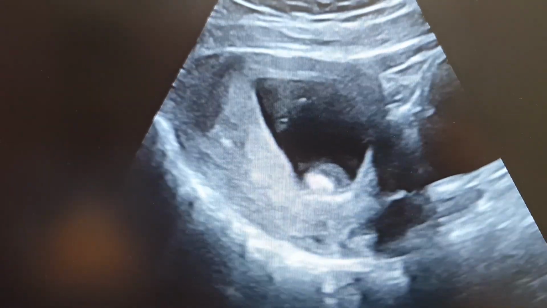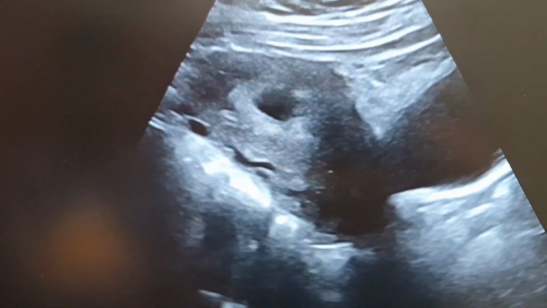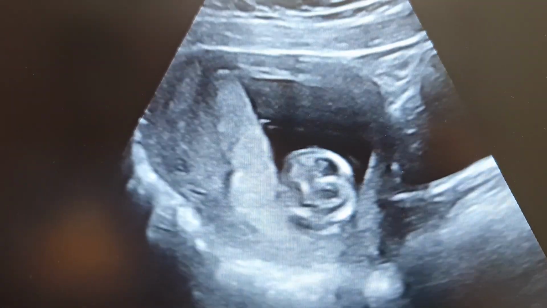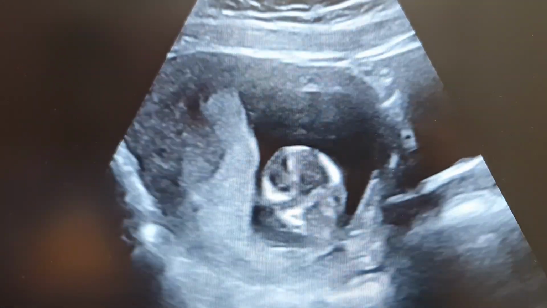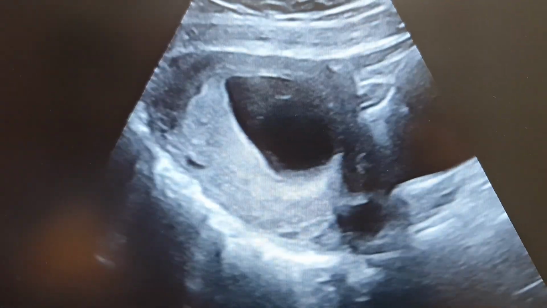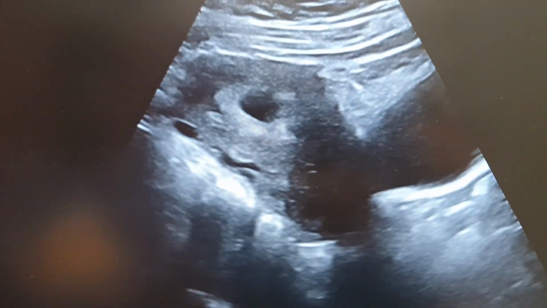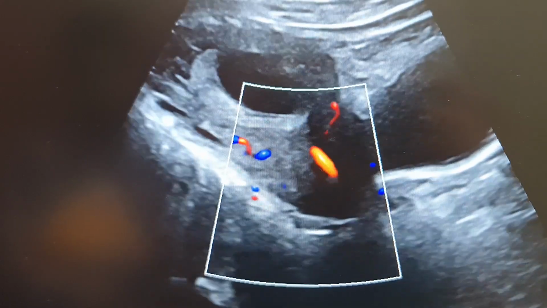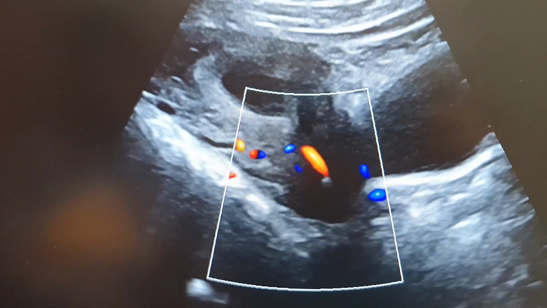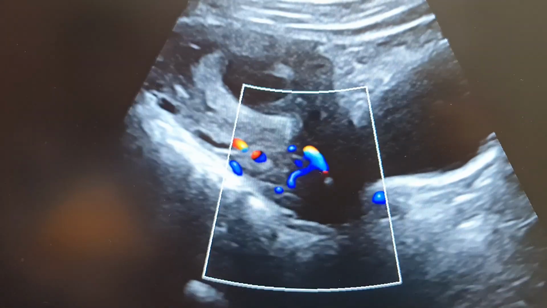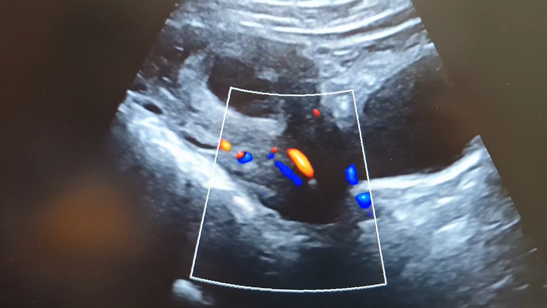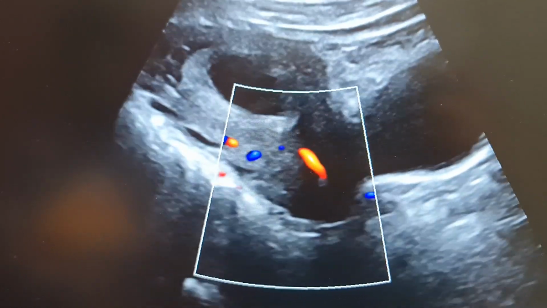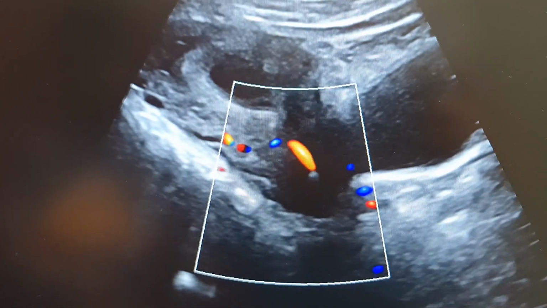So here the placenta is posterior, and now I'll be moving my transducer from the suprapubic region towards one of the iliac fossae to image the iliac artery. So this is your first step in locating the uterine artery. And when you switch on the color, the uterine artery is immediately seen as a bright red vessel which is bringing blood towards the placental side. This is your uterine artery.